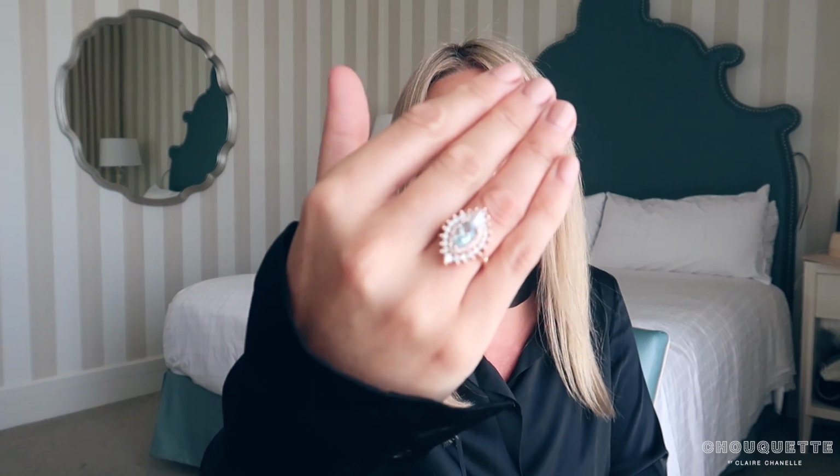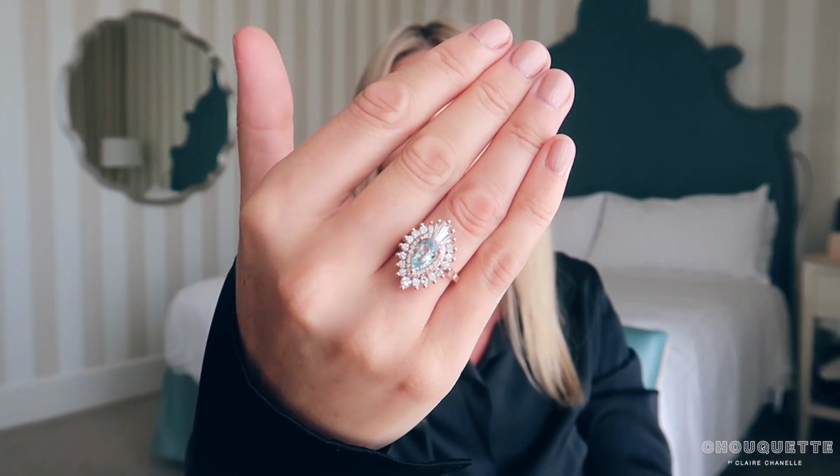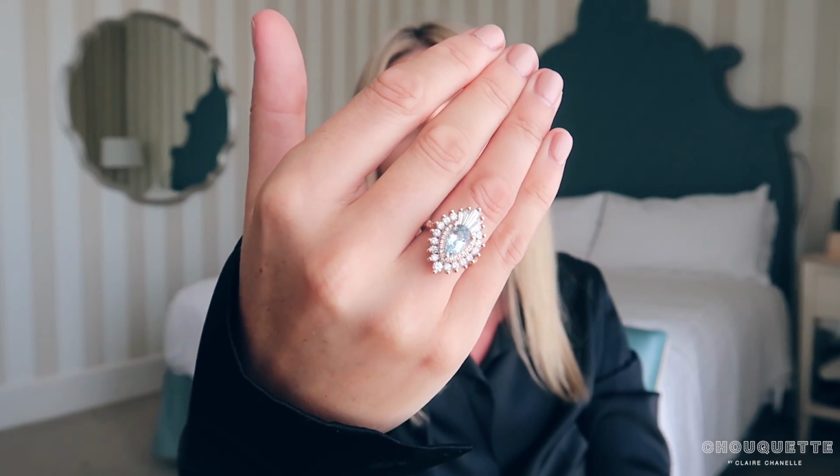So this was the original ring that I found. Hello. And I loved it so much, but this is perfect for me as a special ring to wear on this hand, and this is, for me, more classic, and I went with the all platinum. And this looks so good in rose gold, by the way. It looks great in yellow gold, it looks great in rose gold, but I just stuck to platinum, and also Paris really wanted me to have the whole platinum, which I think was the right decision.